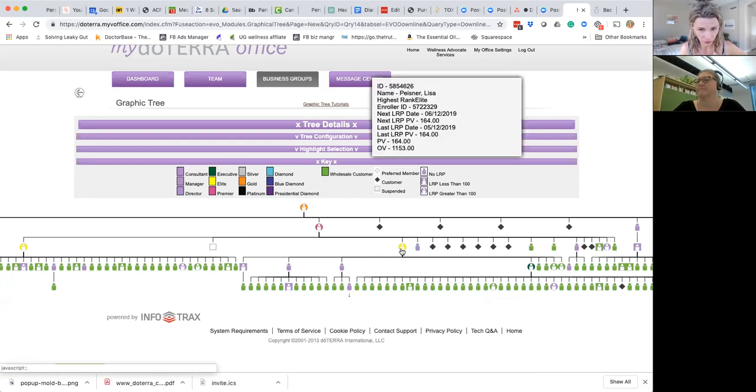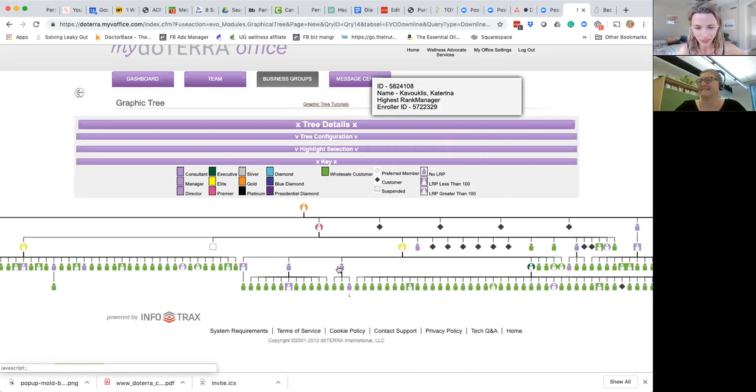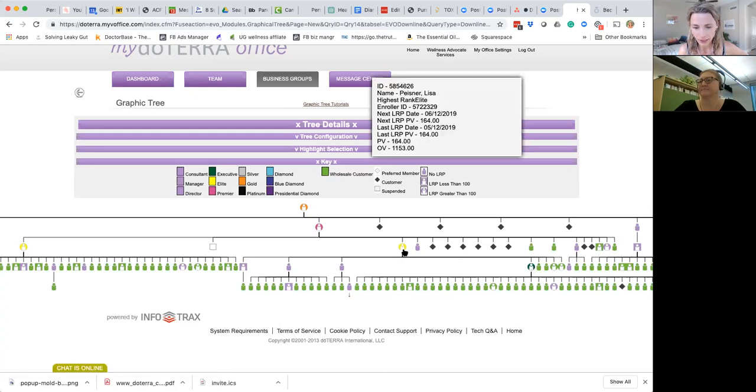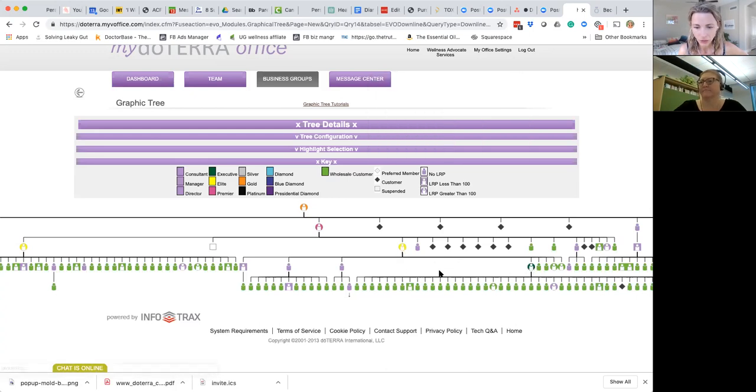So here's one of her new team members, Lisa, and she sort of took over a team. This is what we call a ghost leg. Erin didn't really have a great frontline builder, so she just put in her husband until someone would emerge, and she wouldn't have to pay on his. She just waited, and then when Lisa came around, she put Lisa in here. Lisa already had some builders underneath her, so she inherited them. That was nice. So when we see the circles or the shapes and the colors, they all mean something. The key is right here.